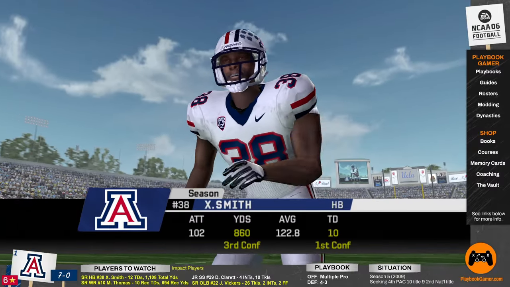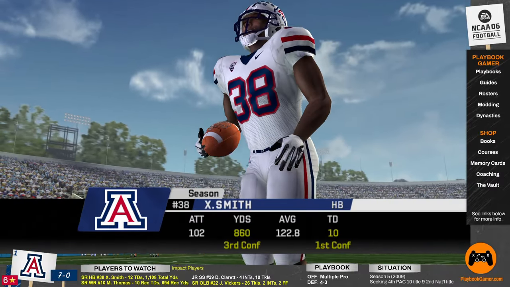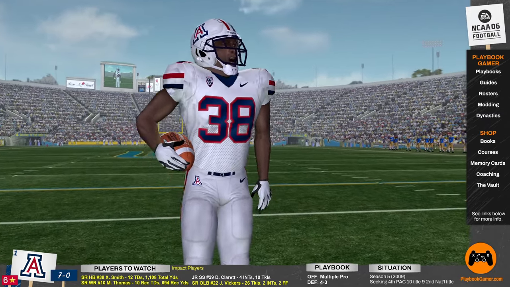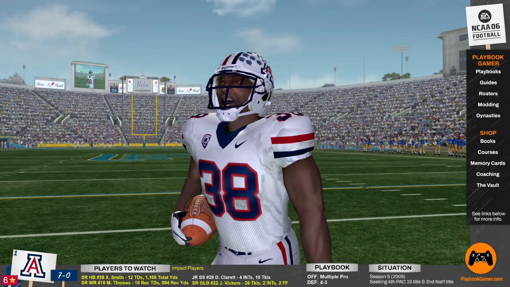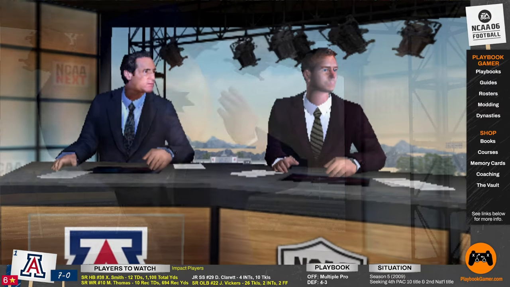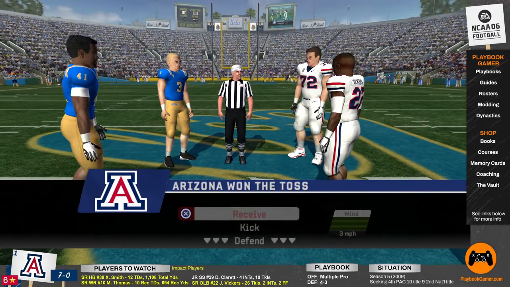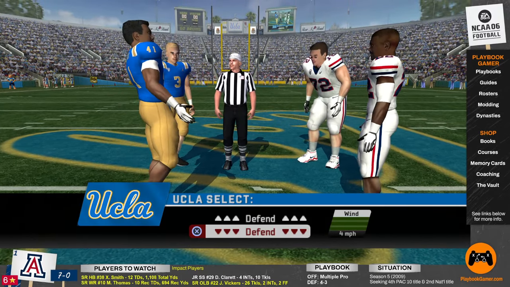We're going to highlight Smith. He has been on fire the last few games. And deservedly so. He's just being a man among boys out there. We're going to continue to ride him, hopefully to another national title. They're going to pick us to win. Let's go to the coin toss. I want the ball to start second half.